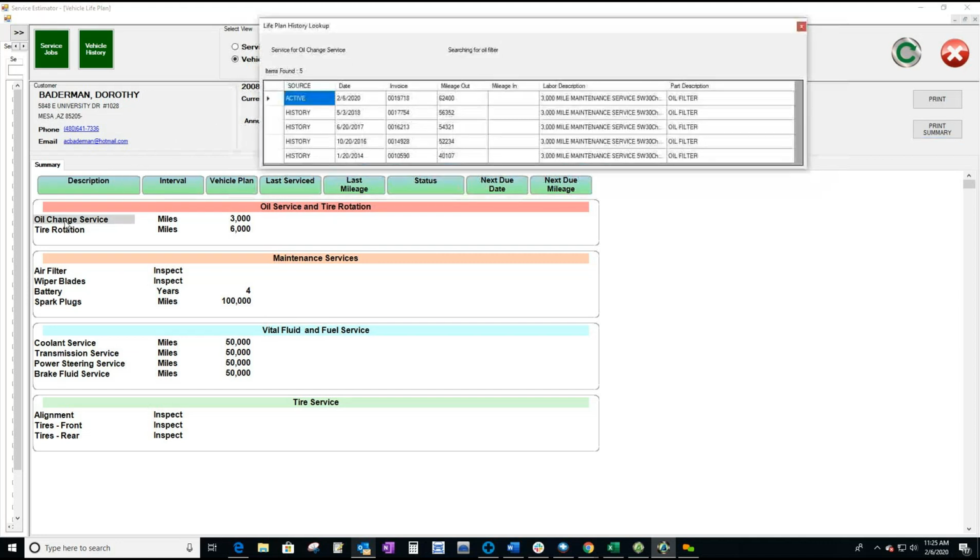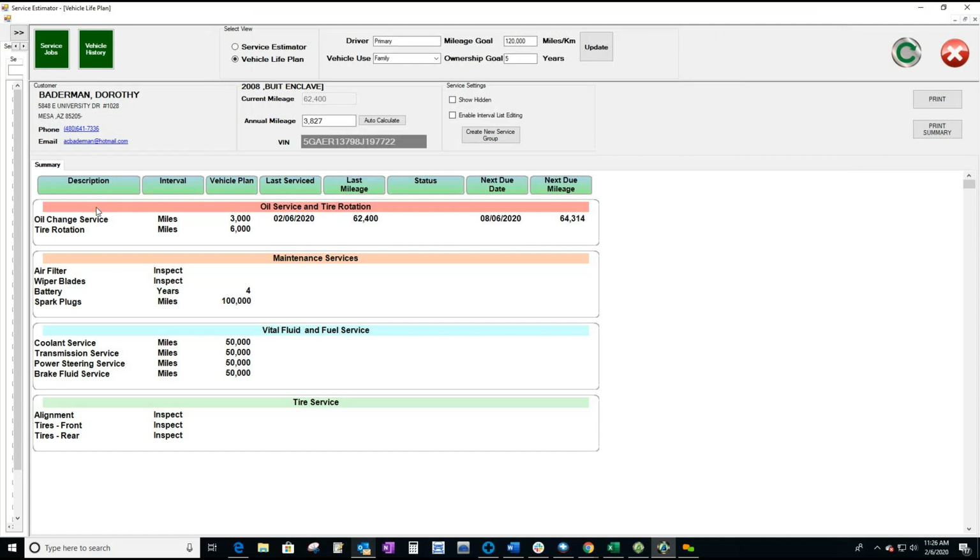We can see by simply clicking on the oil change, it's going to go to history and to your active invoices and show every time you did an oil change. And you can see she's pretty consistent coming in. It looks like she's skipped a year, so we want to be able to really stay on top of the follow-up and at least have her come in every 6 months. So we can check the car out, make sure the tire pressure is good, and just take over the car.